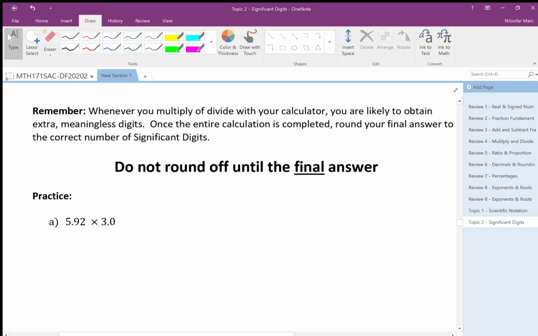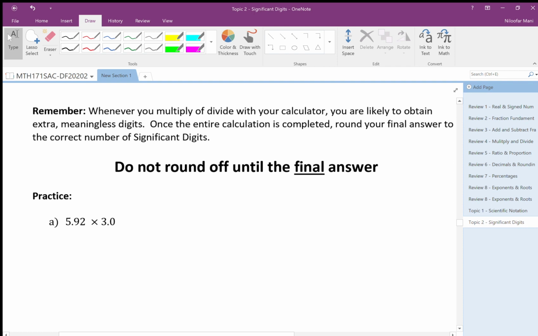Okay, I wanted to mention this. Sometimes, as I mentioned before, you have a word problem which has part A, part B, part C. You find the answer for part A, you round at the end, but then you want to use that answer for part B. Make sure not to use the rounded answer. Use more digits, because otherwise you are rounding and rounding. So although you are done with part one and you go to part two, I will show you what I mean by examples.